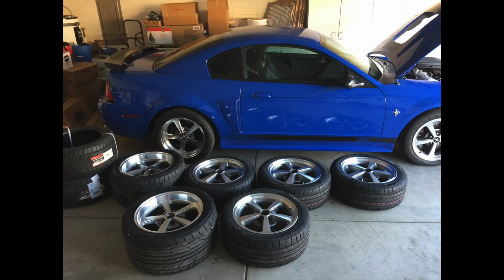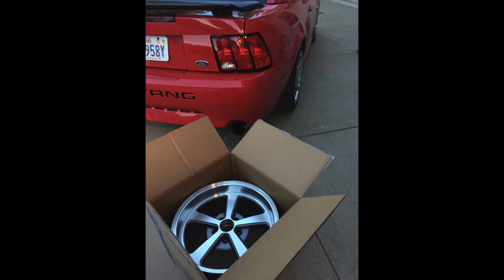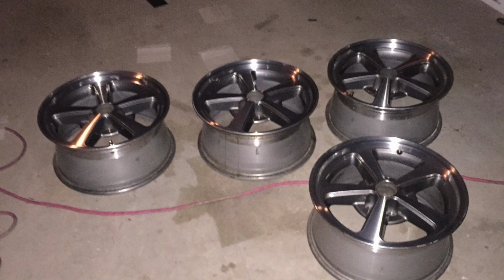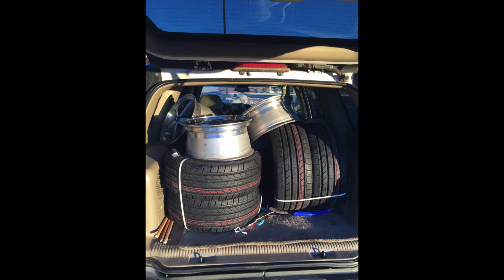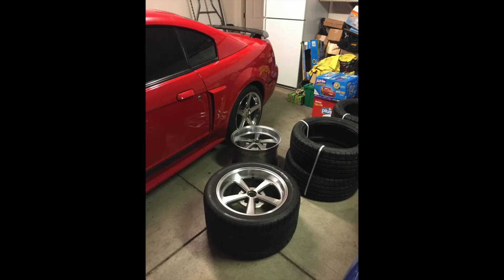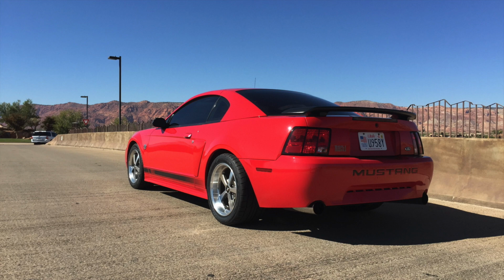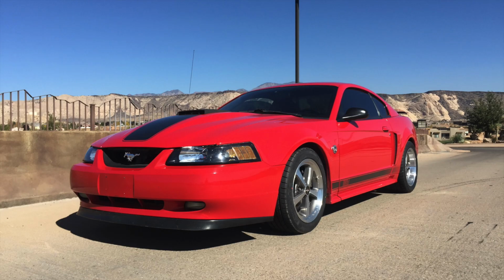And so I went to a lot of trouble to track down a set of those AFS rear wheels, and they were out of production, so they were hard to find, but I did find a set for the back, and I did have extra original Mach 1 wheels I've kept so that I could have some for the front. So I bought tires, and I had it all mounted and balanced, and I got all these wheels on the car, so now the car looked fantastic. It looked exactly like I think a Mach 1 should look.